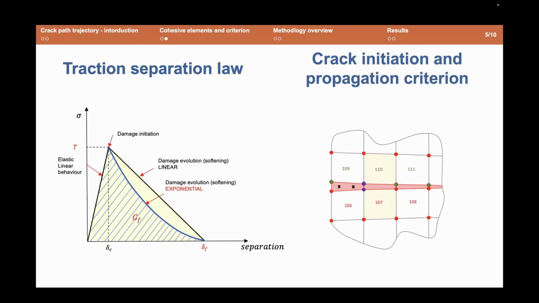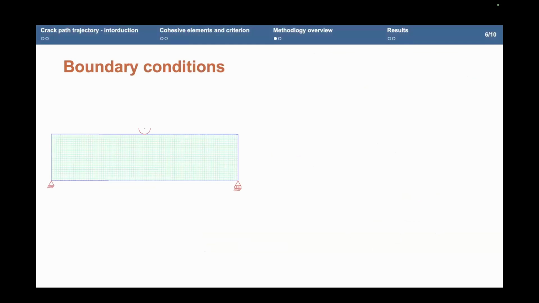To get a precise crack trajectory, it would be very good to have the exact solution very close to the start of the softening. We can have this by following the damage value in the first cohesive element, and then if this is the crack tip at the moment, the next one will be this one, and the stresses in front of the crack tip will be in the elements aside. You will see that in the next slide, in the one after this one.